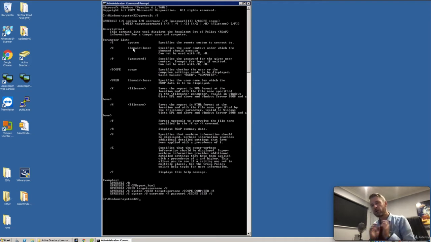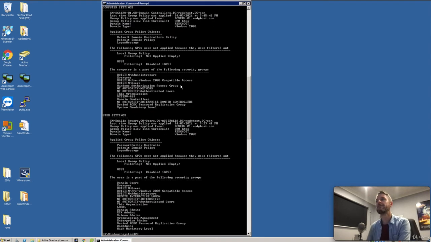So let's say you've got a user out on your network and you cannot get access to them. Well, you can actually run it remotely. If you're a domain admin, for example, with domain admin rights to that computer, you can also pass the user and the password to be able to remotely execute this command on their computer. But what we're going to do is a /r to display that RSOP summary data. Okay, so let's do that again, /r, and press enter.